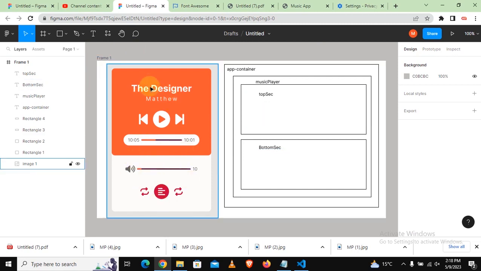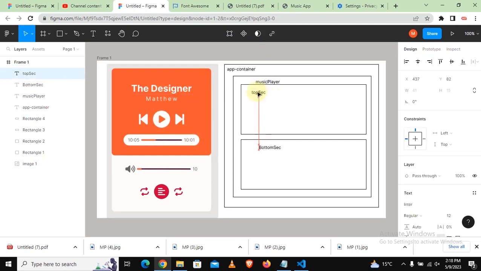Here we've got a container that contains this text element, a container that contains this button, and a container that contains this section. So here we've got three sections, 1, 2, 3.